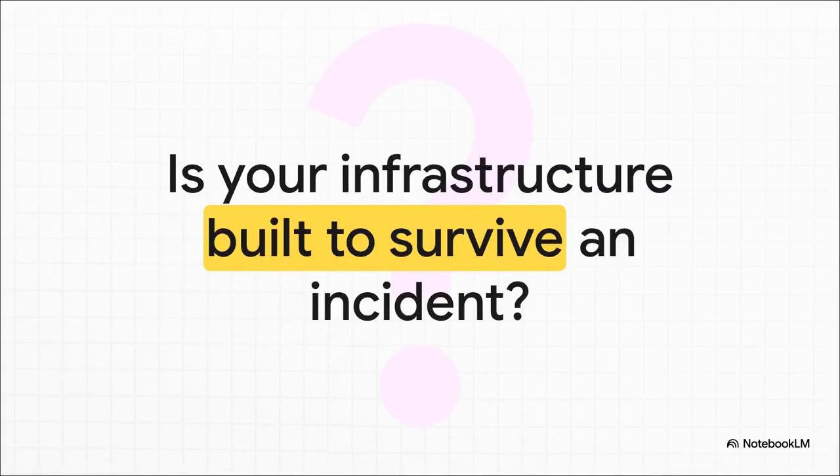So I want to leave you with one final, slightly provocative thought to take away from this explainer today. Is your infrastructure genuinely built to survive an incident, or is it basically just sitting there waiting to cause one? Because when you combine a secure remote S3 state, strict least privilege IAM roles, a deeply defended three-tier architecture, and fully automated CI/CD pipelines, you don't just have cloud hosting anymore. You have transformed AWS into an automated, highly resilient fortress.